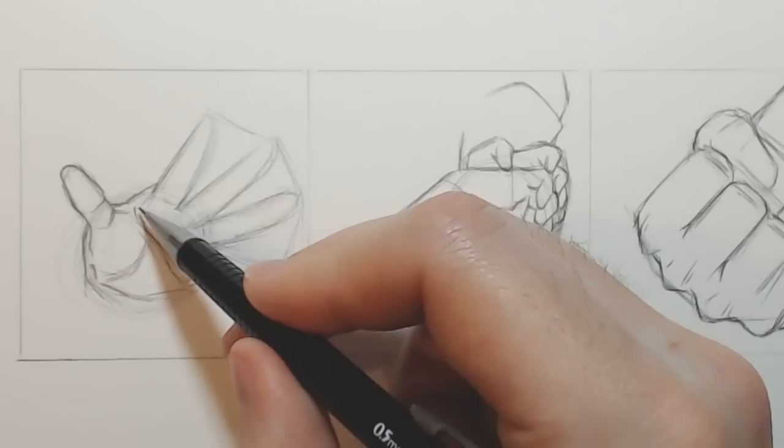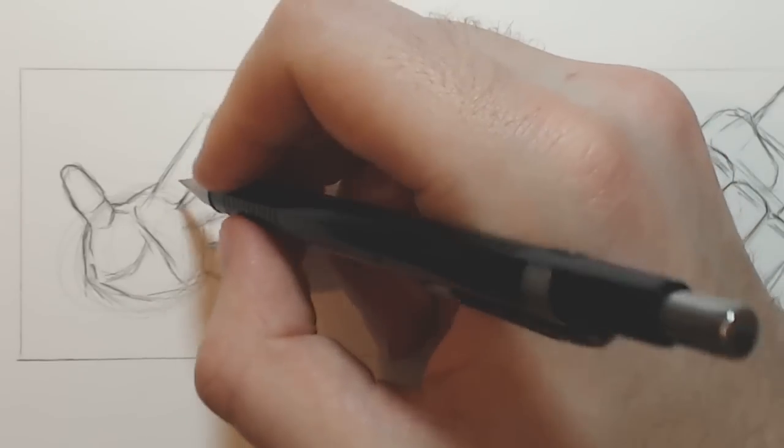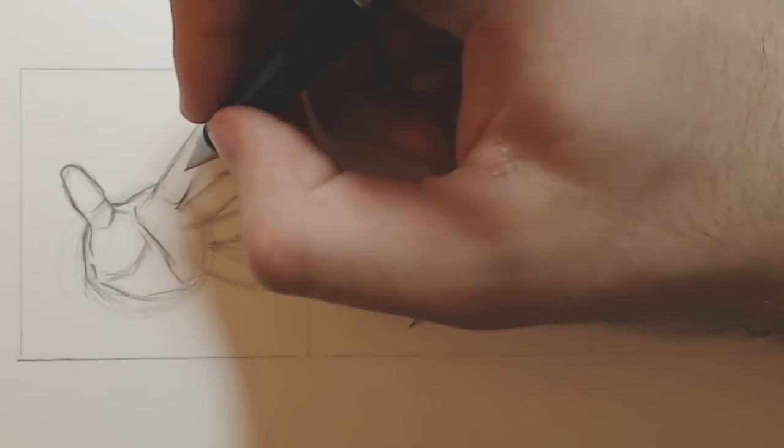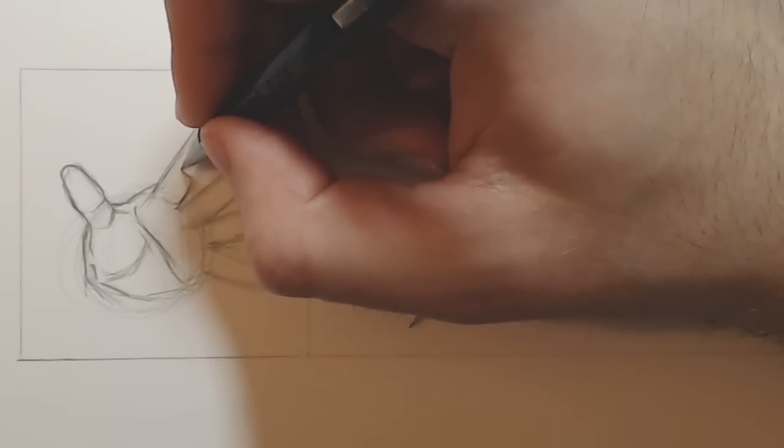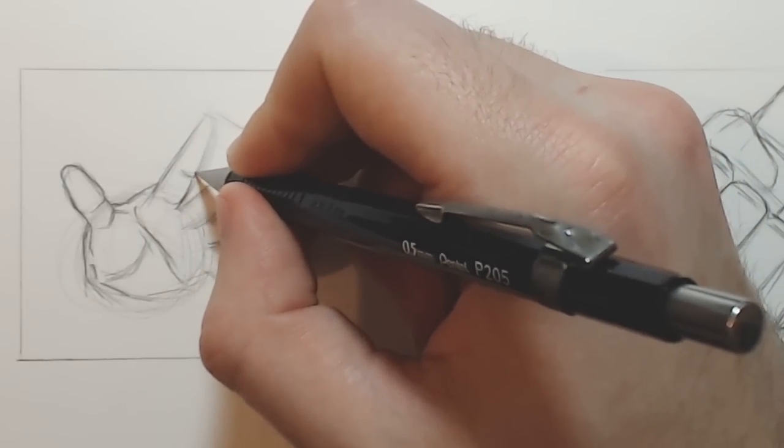We'll figure out how low it needs to go. So it's somewhat in line with this line here. So at this point, we can add in one of the bumps. Now, how high do you need to go with them? Be sensible. Something like that is a good line to follow.